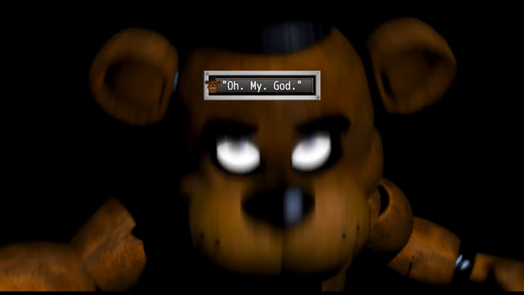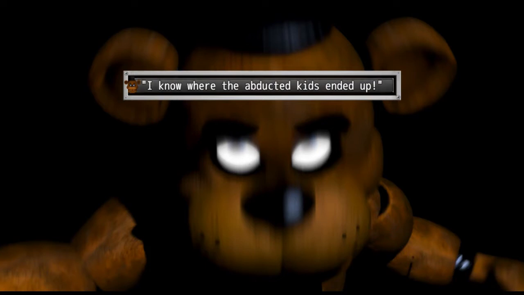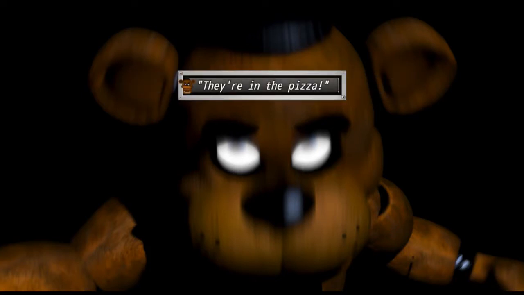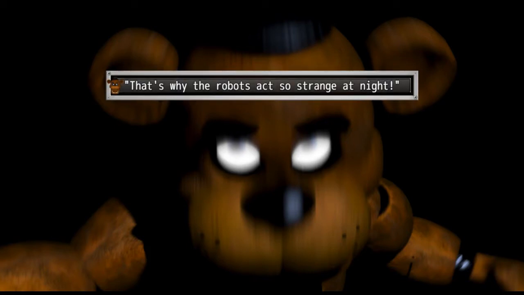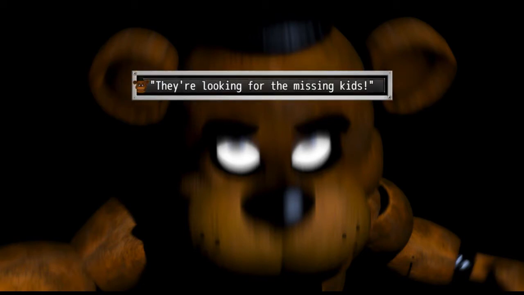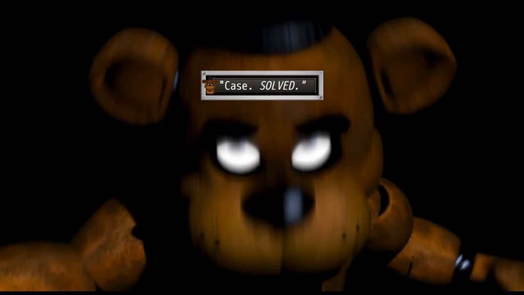Oh my god. I figured it out! I know where the abducted kids ended up! They're in the pizza! Oh god. The killer made pizza out of the kids! He's so stupid. That's why the robots act so strange at night. They're looking for the missing kids. Case solved.